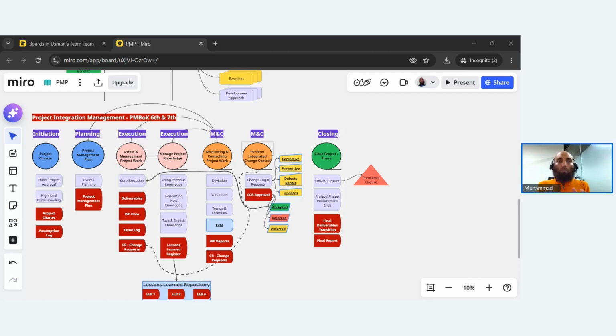So you are also managing knowledge, which means that you are using the knowledge of the past, and you're also getting an empirical understanding of how the work is being done. You're also generating that knowledge, which can be used in future by similar projects, or by your organization, or by other project managers also. So you have two parts here in knowledge management. You are generating new knowledge, and you're using previous knowledge.